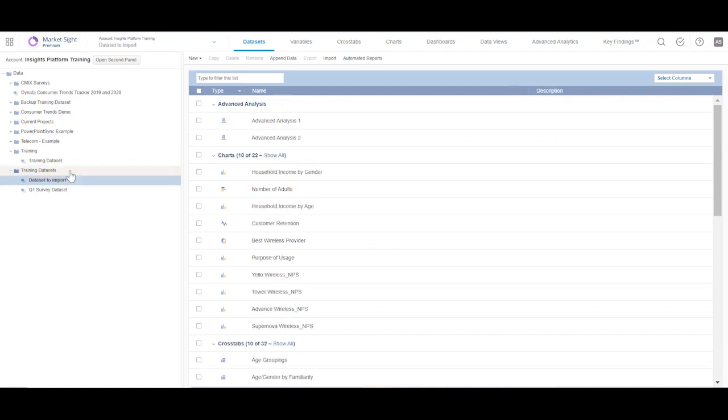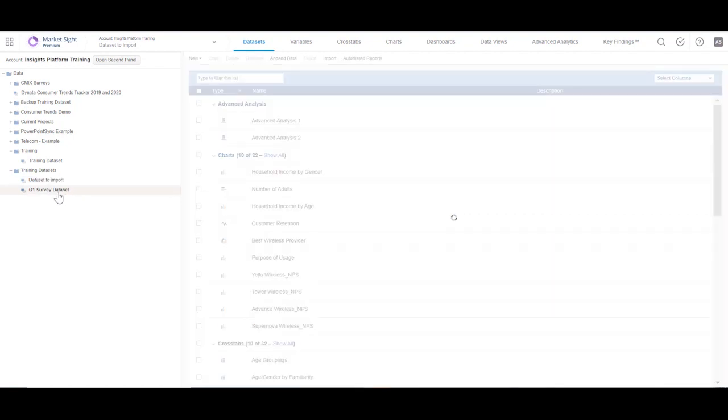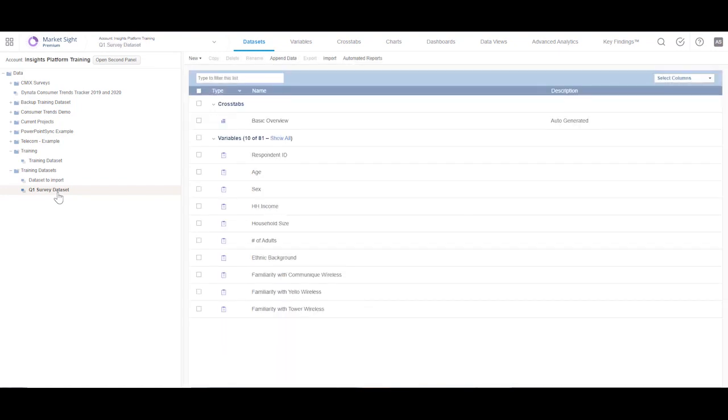To begin, you will need two datasets uploaded into the application. Your first dataset will be the original or source dataset where all your work currently exists. Your second dataset will be your target dataset. You will want to ensure that the variables in these two datasets are as similar as possible to allow the process to proceed smoothly. In an ideal world, the variable structure should be identical in both datasets.